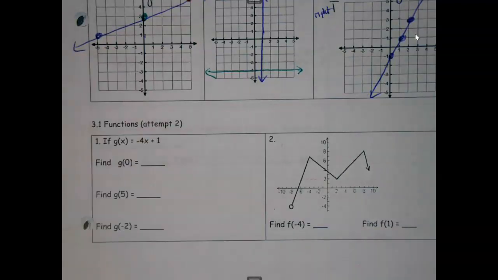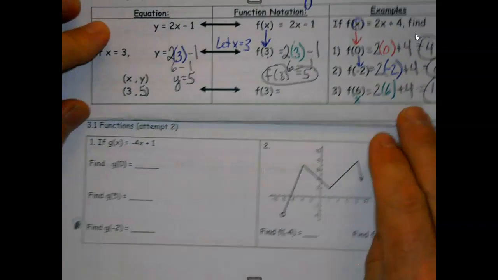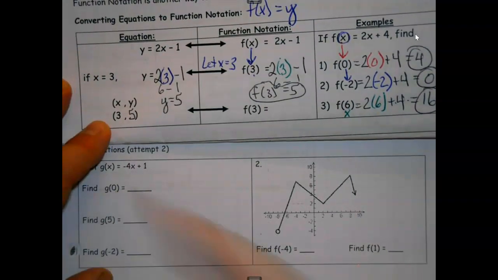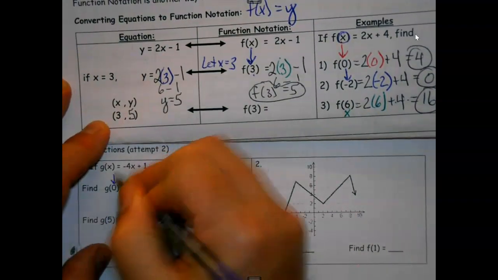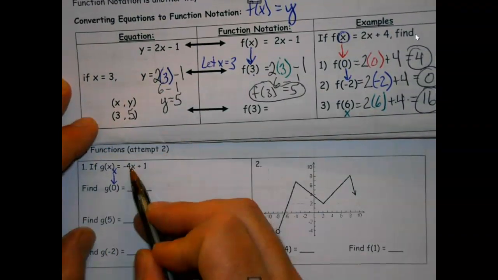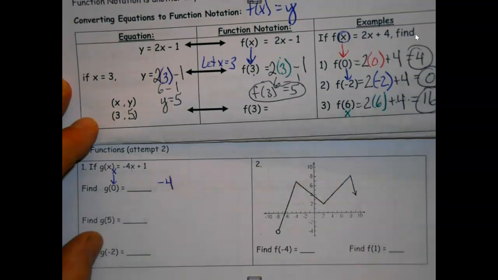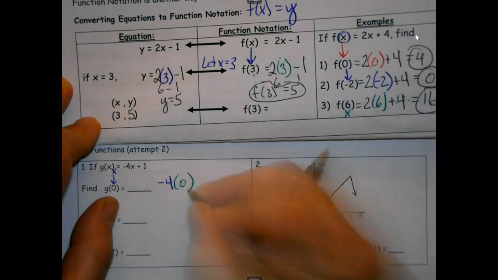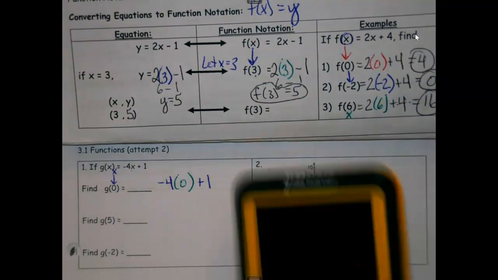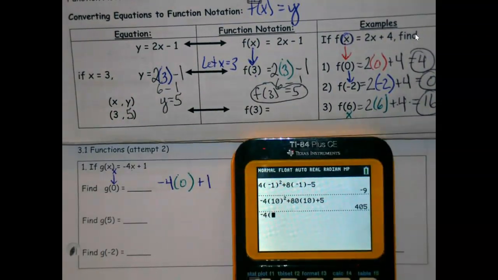So I look and I'm like, okay, what does this stuff mean? Got my examples. Very first thing at the top of the notes. This number in the parentheses is the x value. So all this is telling me to do is take this expression, wherever x shows up, plug that number in. I can put that in my calculator. -4 times 0 plus 1 is 1. And I'm done. Nothing fancy I got to do.